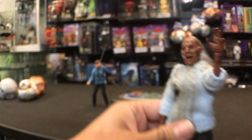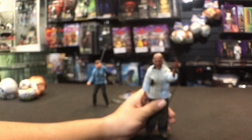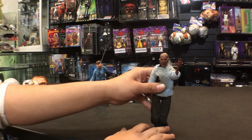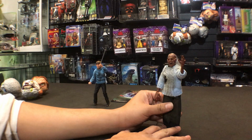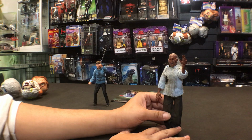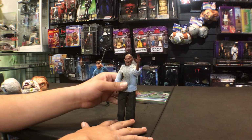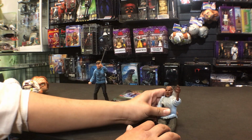Now, as I was saying, this figure is from part 3. In part 1, it's his mother doing the killing. And we actually have one of those figures from back in 2005 when NECA made them. We'll go ahead and just put her here in a generic scare pose. Almost like she's waving at the camera. We're going to go ahead and just sit her down.